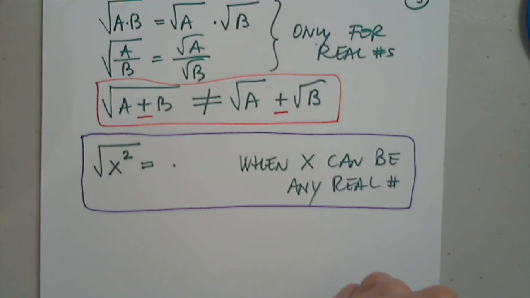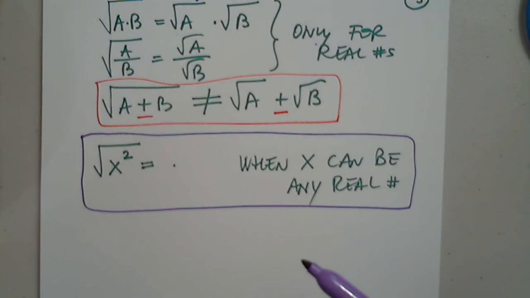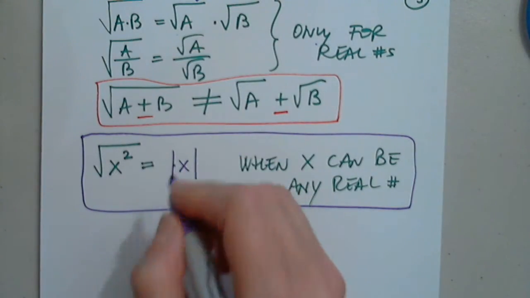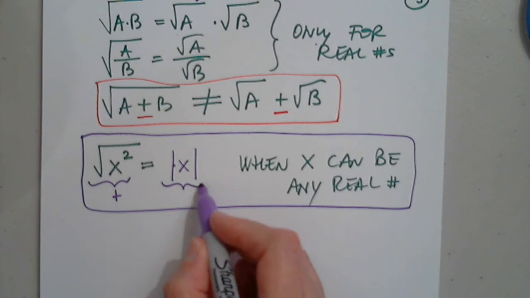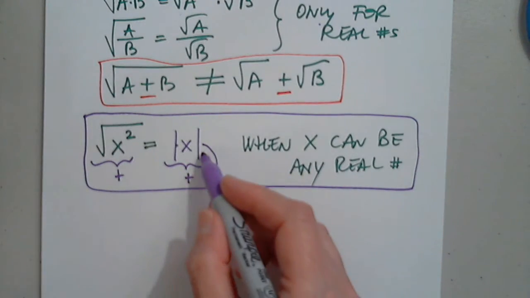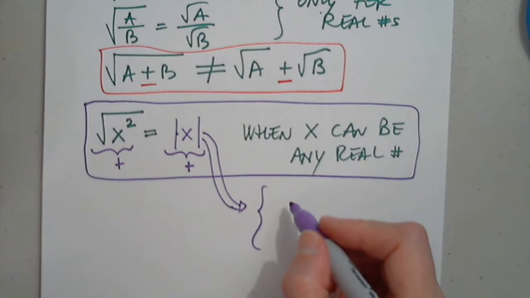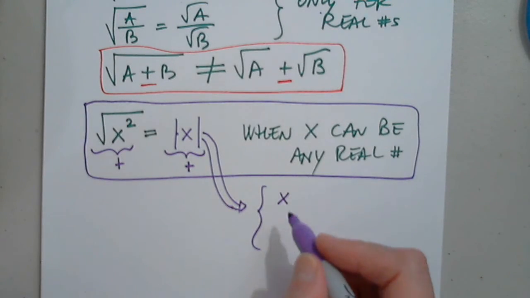Would it be square root of x times square root of x? We want to simplify. I could use this, but then I cannot simplify this and I cannot simplify that. Oh, I see. It's not a mistake, but that's not what we're looking at. But it's correct. Isn't that the absolute value of x? Brilliant. This is a positive number. That's why the answer always has to be positive. But now, what do we know about this? It has two outcomes. Very good.